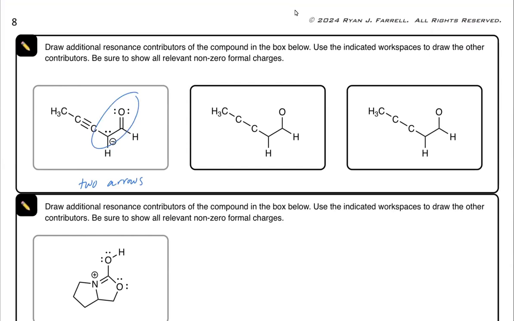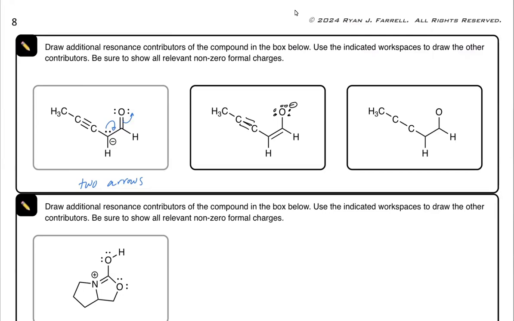First, I might conceptualize of resonating over the C double bond O. I could make a pi bond here and break a pi bond. That means that the triple bond is still intact, so let's go ahead and draw that. We'll preserve the triple bond. The first arrow is showing that we're forming a carbon-carbon pi bond here, and the second arrow is showing that the carbon-oxygen pi bond is breaking, and we're leaving a lone pair on that oxygen, charging it negatively.